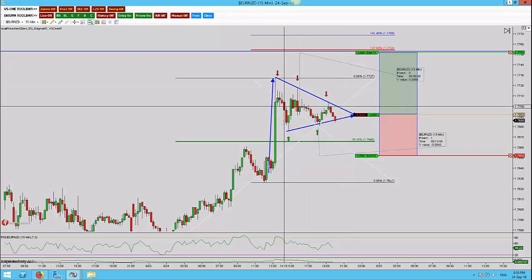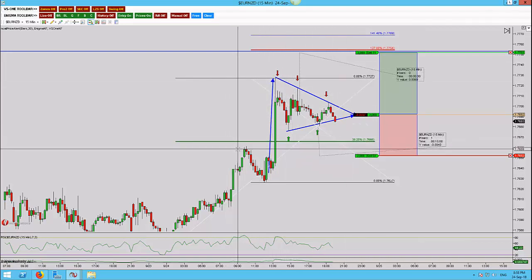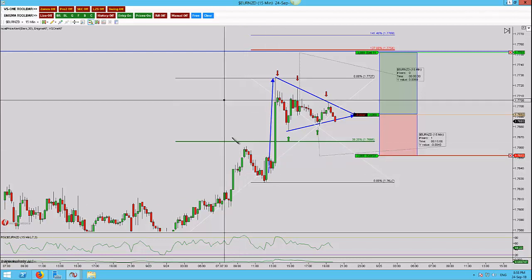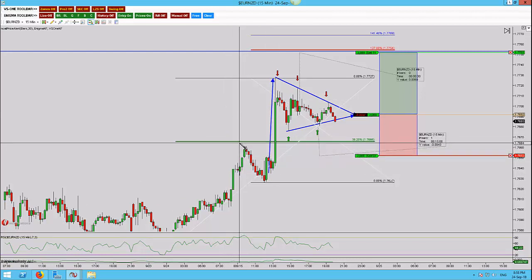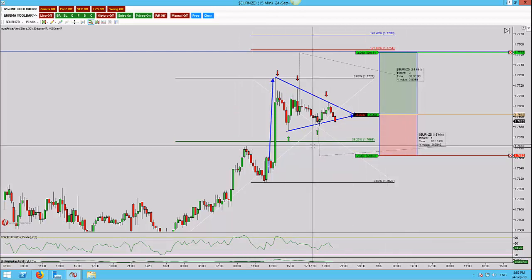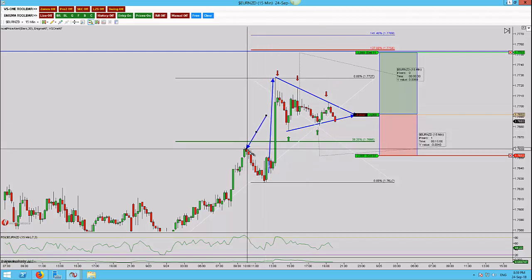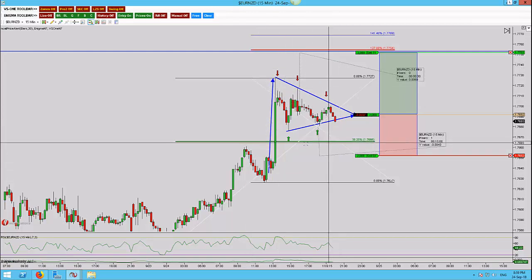What I found is that when we have these momentum moves, it's always best that the pattern comes down into structure. Now if you look here, we have this major level of structure right here, and my stop was above it, and I cannot tell you the number of times that the market will come down and literally just tap the closes of the candles. It will just enter the wick and tap the closes of the candles, and then instantly reverse to go and hit your targets.